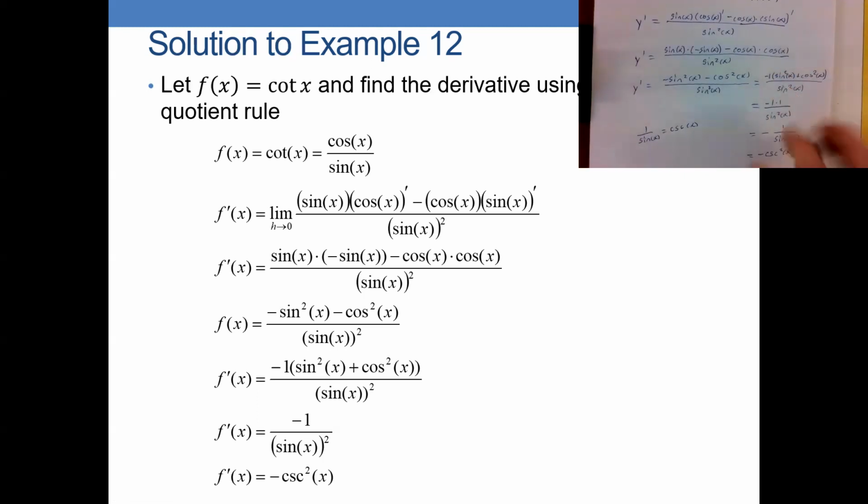And probably what I'm going to do on Tuesday is go more over this and then review. I don't know if we're ready to go on to the chain rule yet. I might just review derivatives, but in any event, I will review some of this on Tuesday.